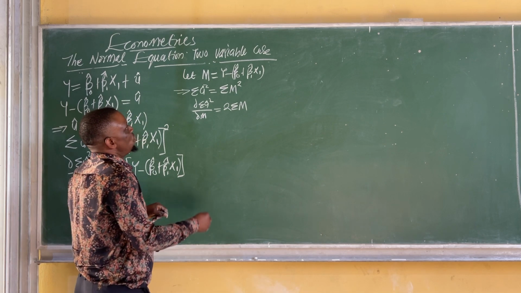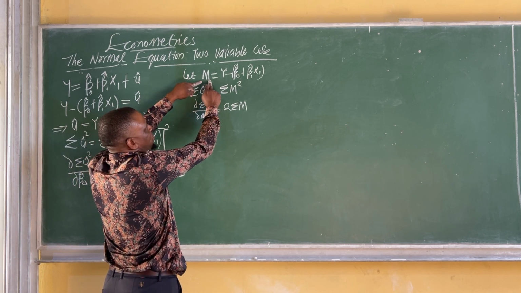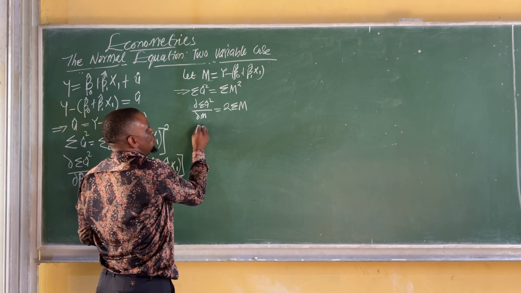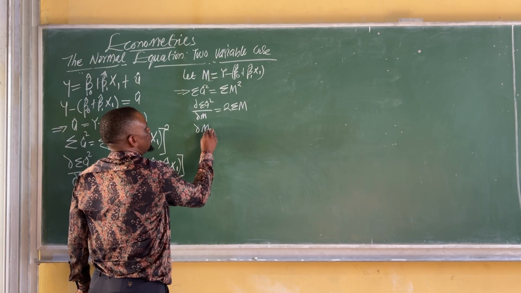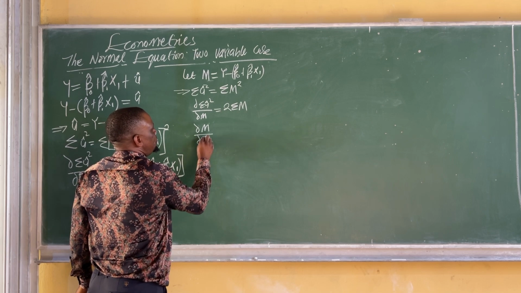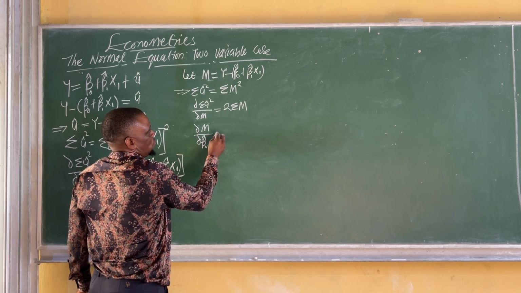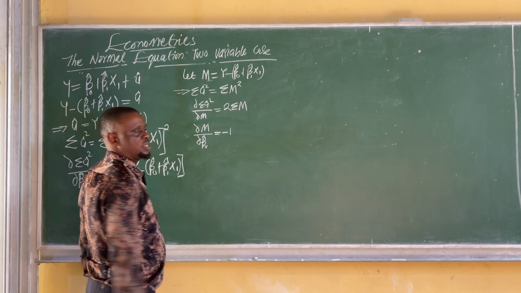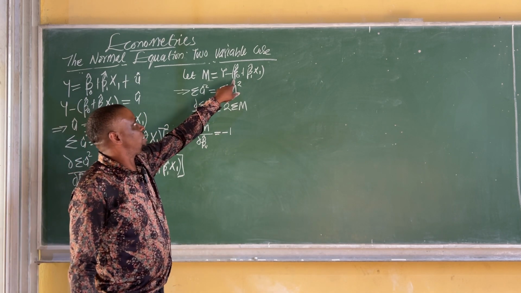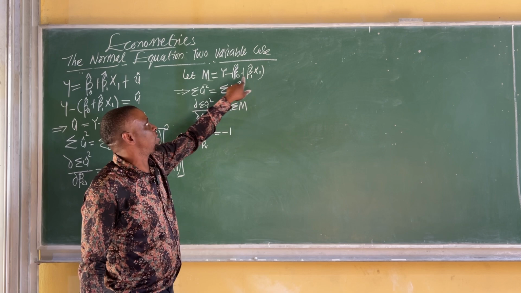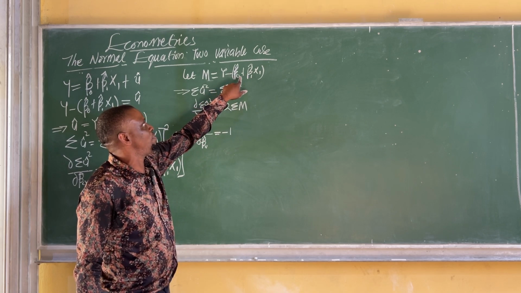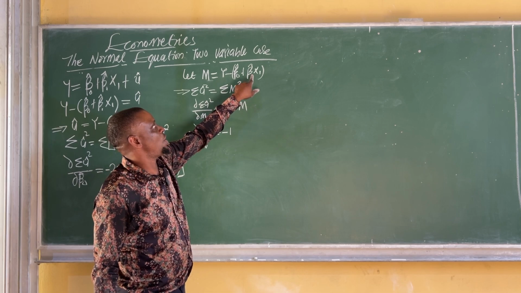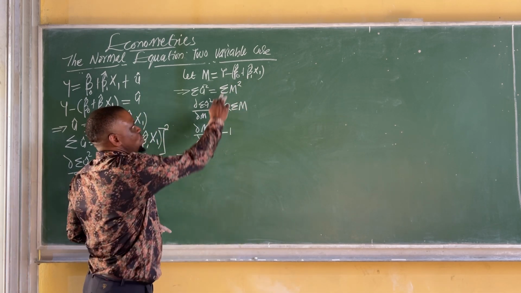Now again, we're also going to differentiate m with respect to beta hat 0. So that will be the dm over d beta 0 hat, which will be equal to minus 1. Now, note that everything in this bracket is affected by this minus. So minus times this will be minus beta 0 hat, and this will also be minus beta 1 hat x1. So that's why we have this minus.